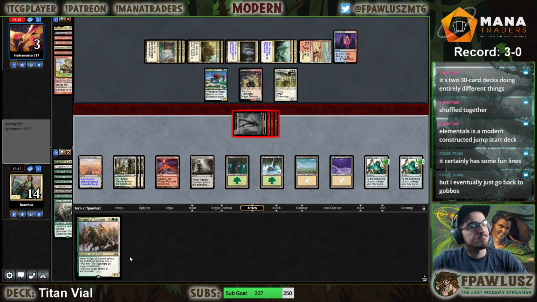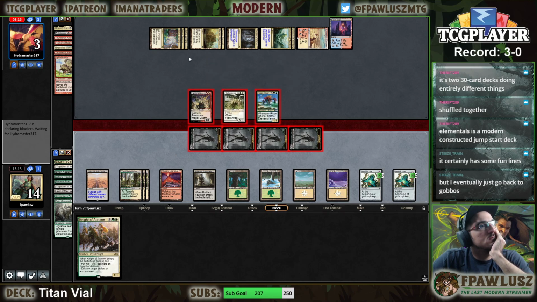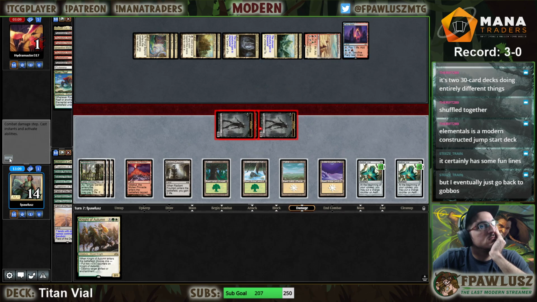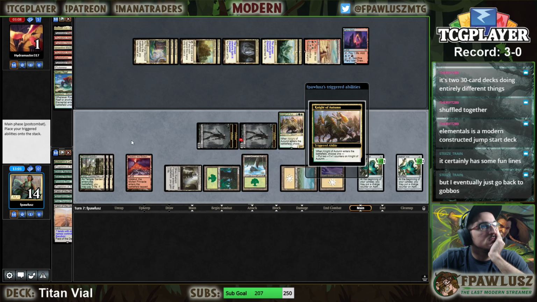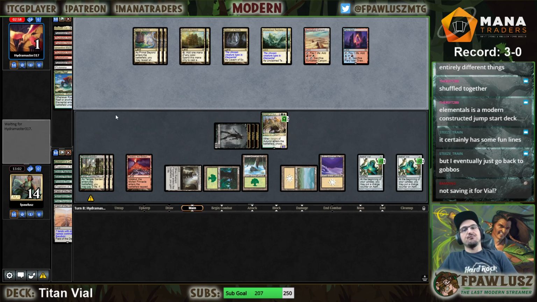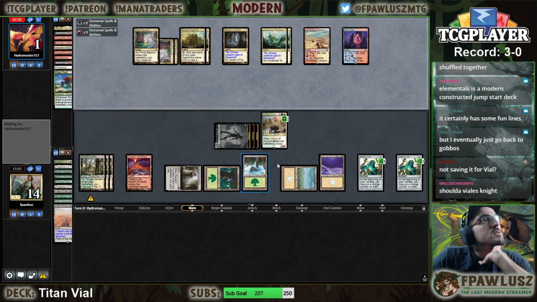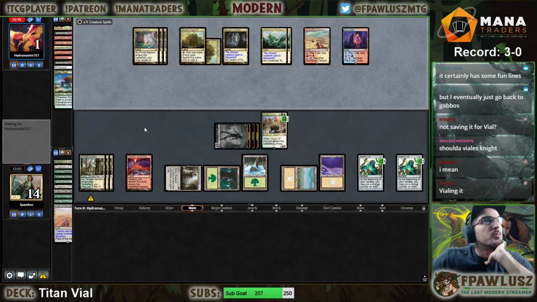Man, too bad that we didn't even draw land there. Three mana 4/3, let's go. Not saving it for Vial? Why does Vial matter? Should have Vial the Knight. Oh yeah, you're right. Okay, so I understand what you guys are saying now. I thought that you meant like destroy my opponent's Vial, and it's just like, why?